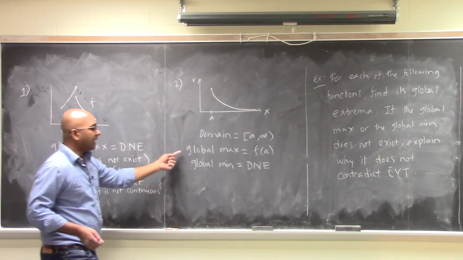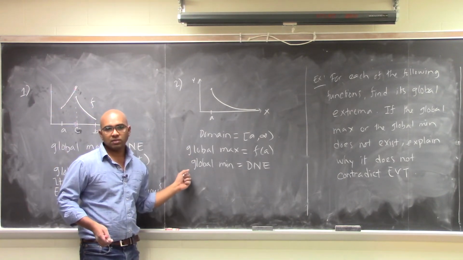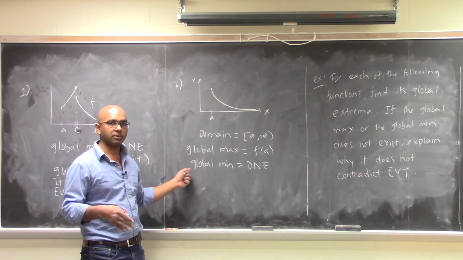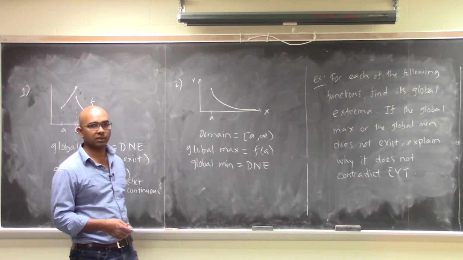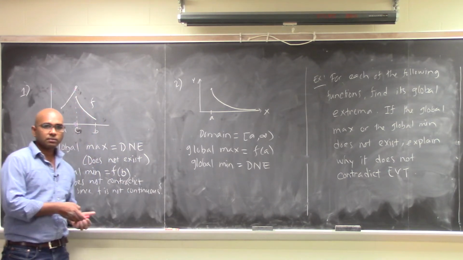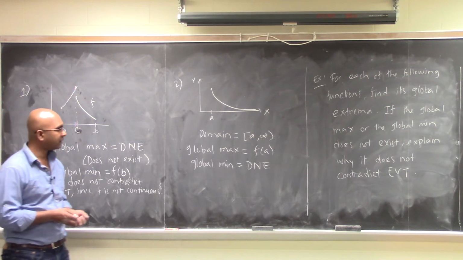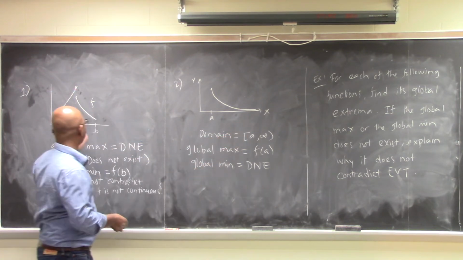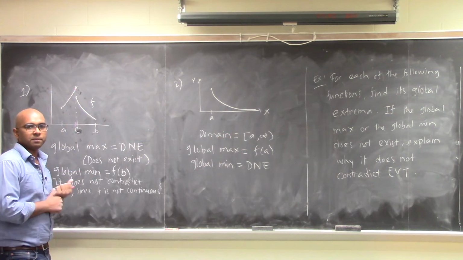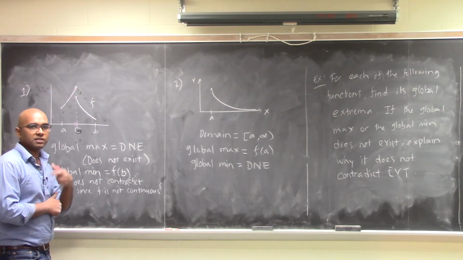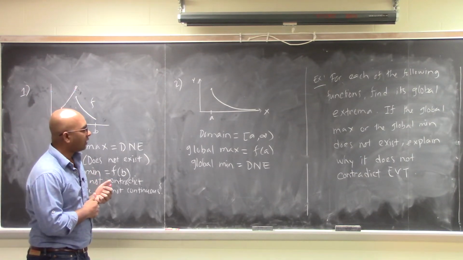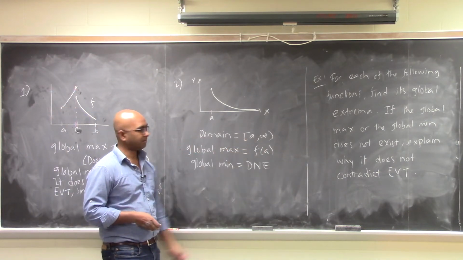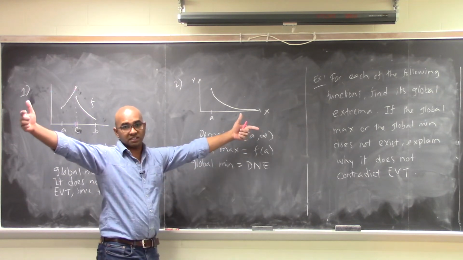Now once again, it's not the conclusion of the extreme value theorem, right? The extreme value theorem says your function has to have both a global max and a global min. Now you are having one, you are losing the other one. Why doesn't it contradict? My function is continuous, right? It's better than the previous one. Then why is it breaking? Because the domain is not bounded, right? A to infinity, that's unbounded, it's infinite length.